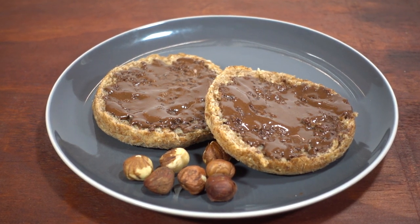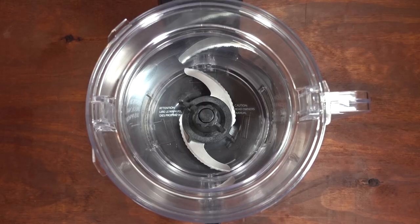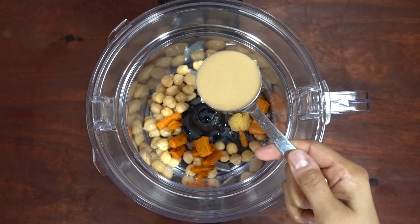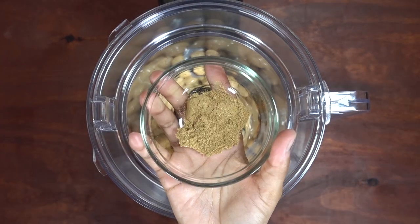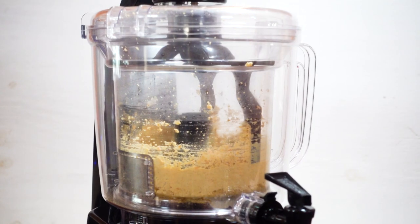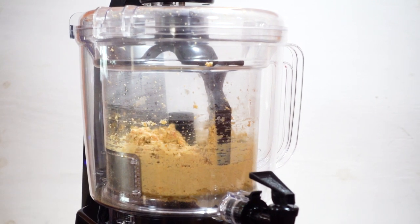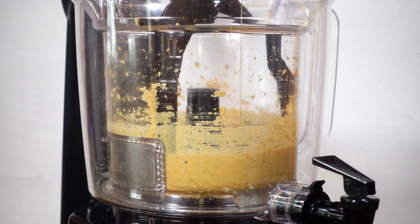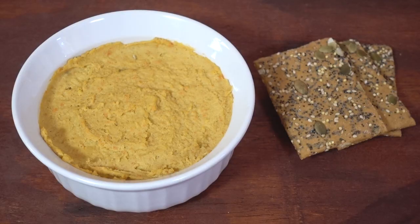The difference between the two was that one had chocolate and the other didn't, so it all depends on the chocolate you use. I previously said that the Nutra Milk only makes nut milk and nut butter, but I was wrong. It can also make dips, smoothie bowls, smoothies, milkshakes, and even hummus. I actually made some carrot hummus in this machine without having to use a separate food processor. I roasted the carrots first, then added to the Nutra Milk the chickpeas, carrots, garlic, tahini, cumin, and salt. Making the hummus is just like making the nut butter since you use the butter function to combine the ingredients. Once the mixture was blended, I added some olive oil and lemon juice and ran the butter cycle again for a few more seconds so that the hummus was creamy.